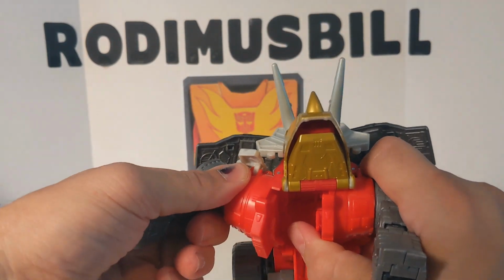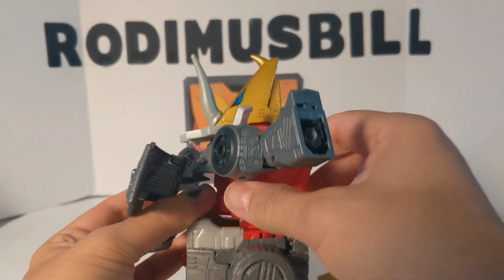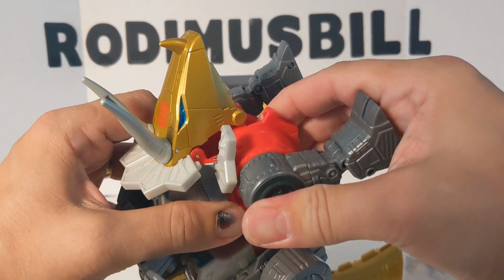You gotta make this piece down. The thing I'm gonna do is buy another one of these and then return this one, because you pay 50 bucks for a figure and it shouldn't break.